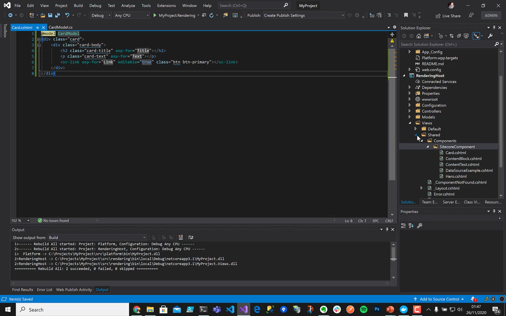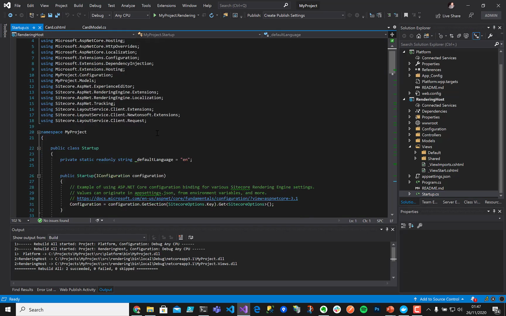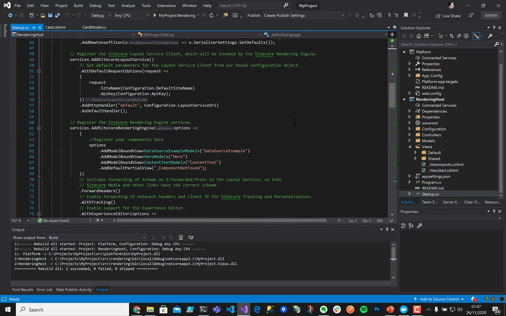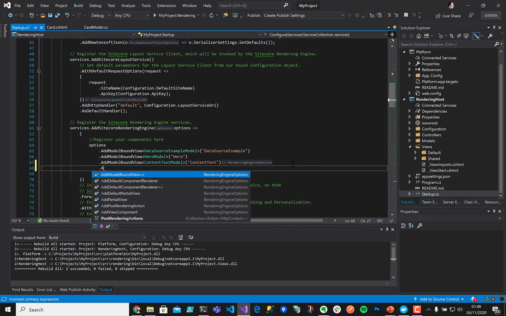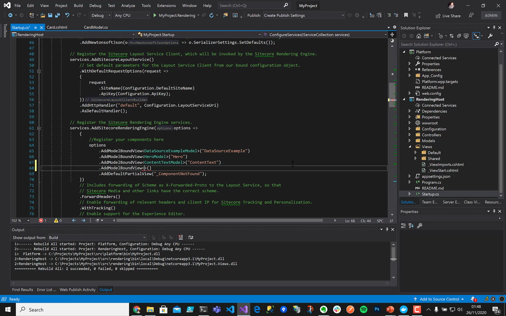And then the final step to wire everything up is that in our startup class that I mentioned earlier, we need to actually tell the rendering engine what our model and our view are called, so that it can bind them to the layout service correctly. So you can see some examples in here already of model bound views.